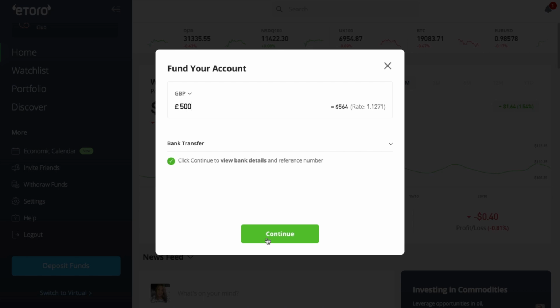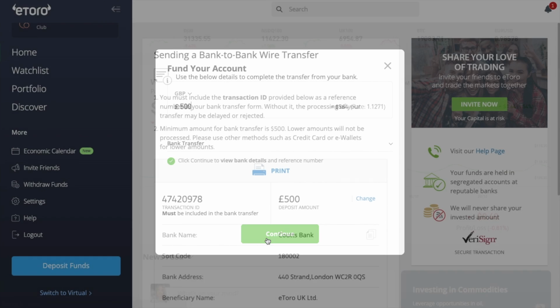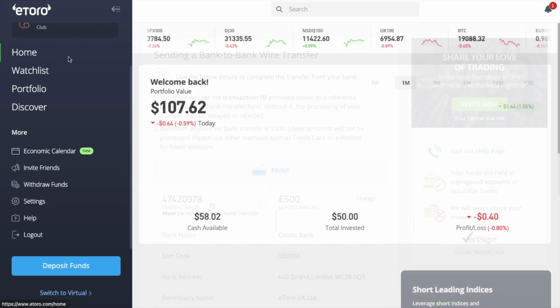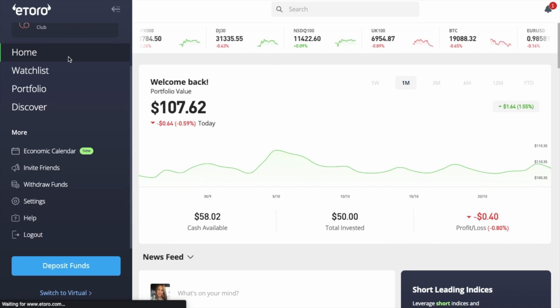And there are ways to save money by not having to pay these fees using an eToro Money account, which we've got covered in a separate eToro Money tutorial. If you've chosen bank transfer as your payment method, please ensure that you include the transaction ID that displays on your screen, as this will essentially map the deposit to your eToro account. Then once your funds are transferred, you're all ready to make your first trade.